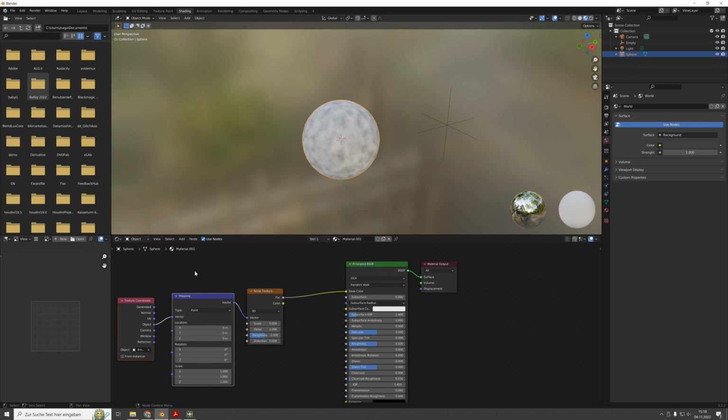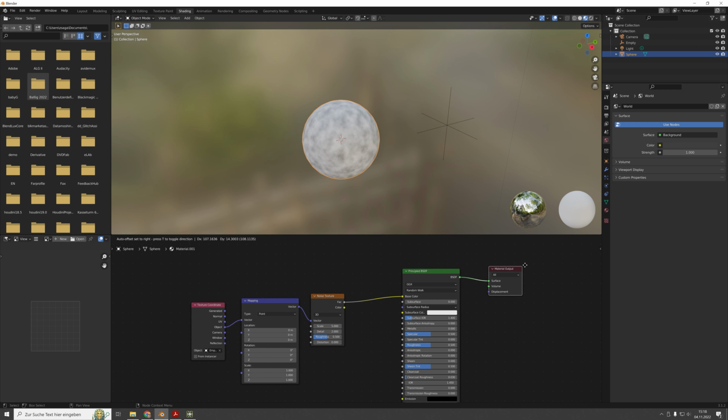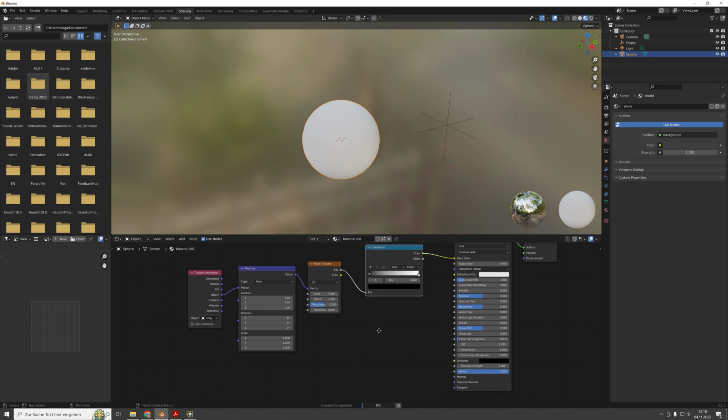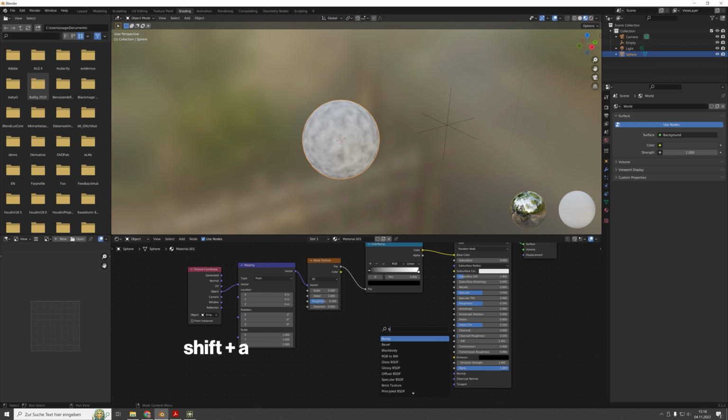So let's make this a little more interesting. First, we're going to go for a color ramp, plug it in here, and then you add a bump node. Bump and normal maps are kind of a big topic, but I will not go into detail. There is a complete chapter in my book if you're more interested.